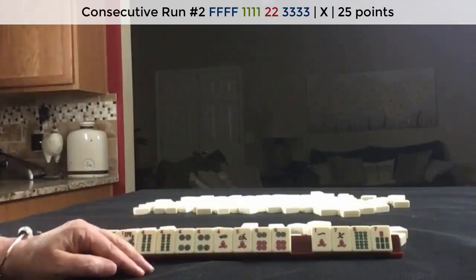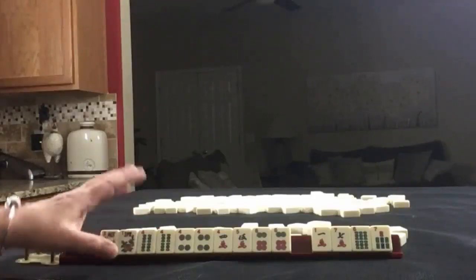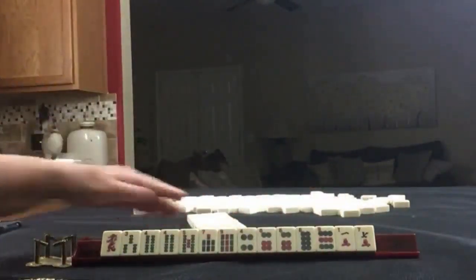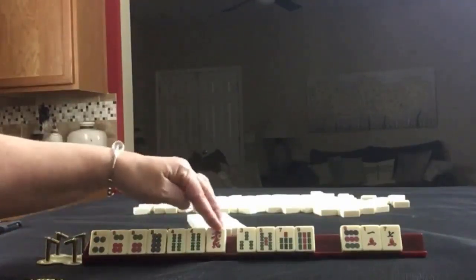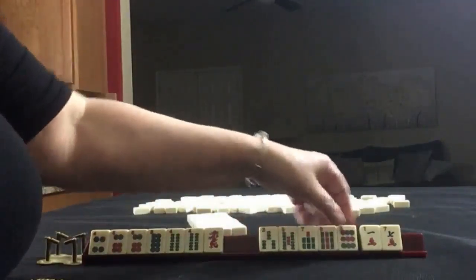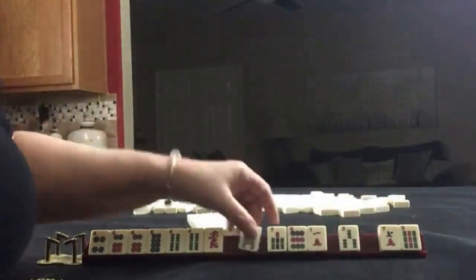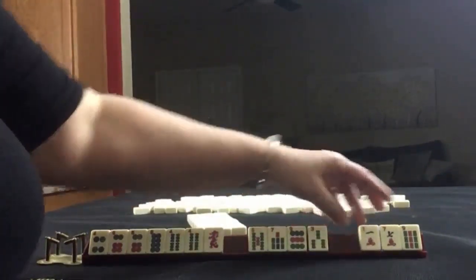So now let's see if evens is a better choice for these tiles. I'm going to reset everything and then we'll go again. This is what we started with and these are the Charleston passes. So we're going to hold 2, 4, 6, 8 and compare to see which is better. We have 6 tiles. Maybe we could use that dragon — there is an offsuit dragon hand: 2, 4 bam, 6, 8 dot red dragon. So let's pass these and break up the like numbers — let's pass 9, 7, and maybe a 5.